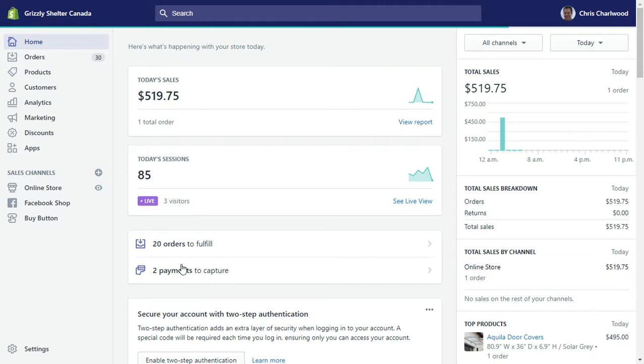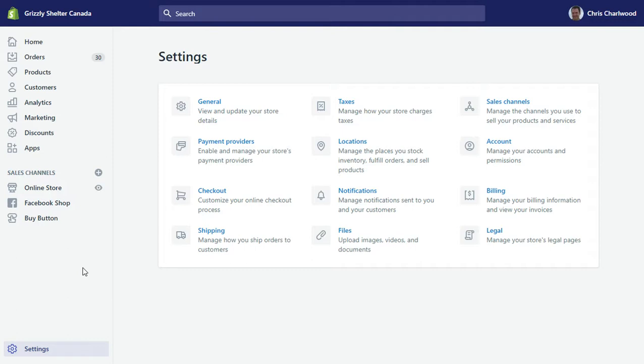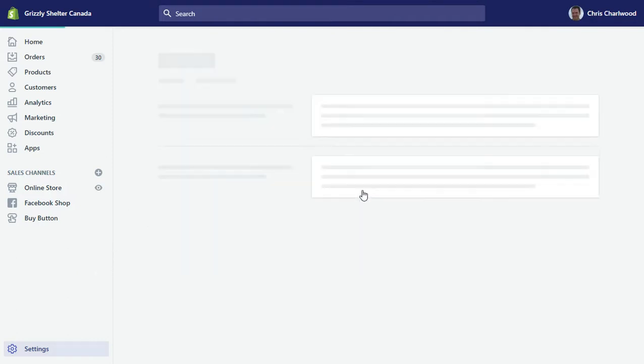Just wanted to show you in the Shopify user interface, a quick tutorial here. Where do you modify emails sent to reduce abandoned carts? So you go down to settings, and where you start is you want to go over to settings and notifications. And this is where you can customize all the emails sent to your customers, especially when they just put their name in their email, but they don't actually pay and complete their purchase.